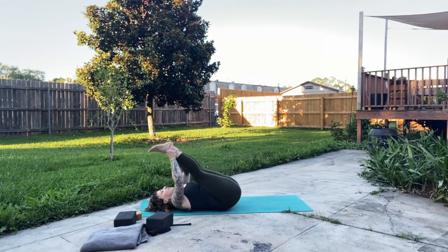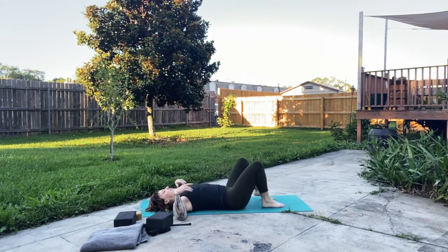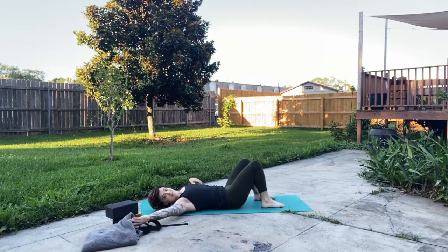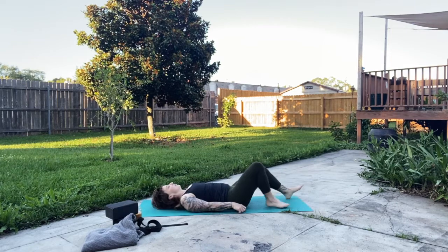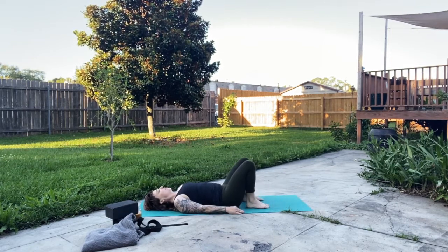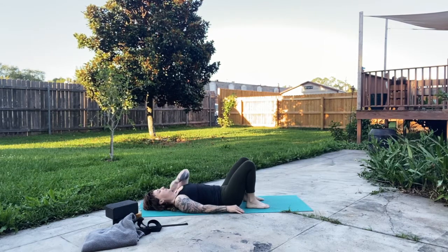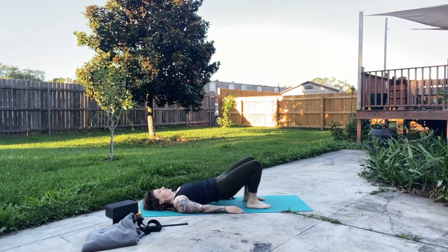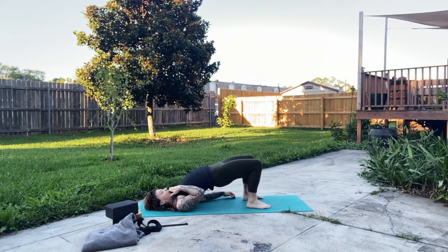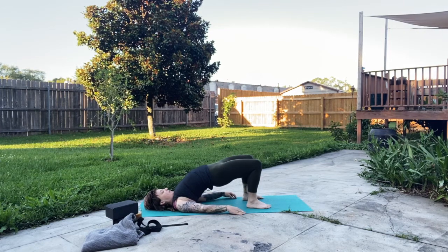Eventually, finding yourself once again supine on the mat, soles of feet on earth, knees bent. Bring your hands down to your hips, palms facing the earth, and begin to scoot your heels as close to your bottom as you can. On an inhale, you're going to begin pressing the soles of your feet to the earth whilst lifting your hips, finding a beautiful back bend, flaring your ribcage out.